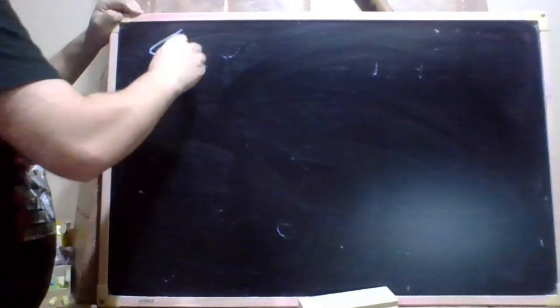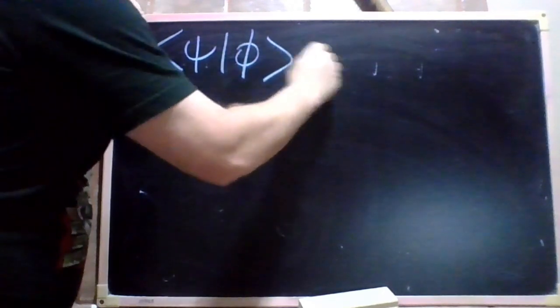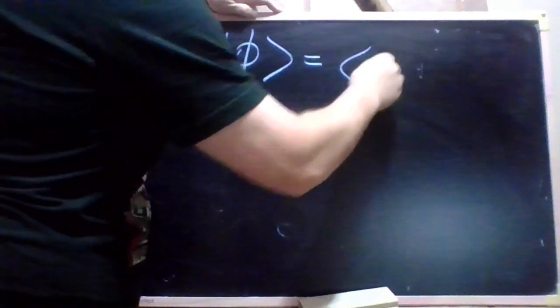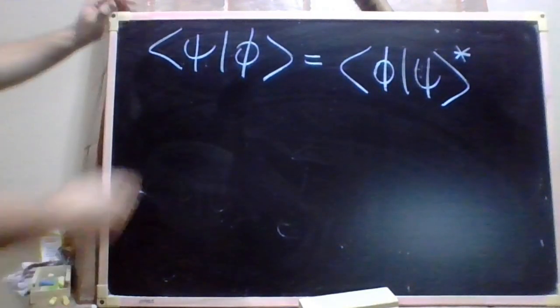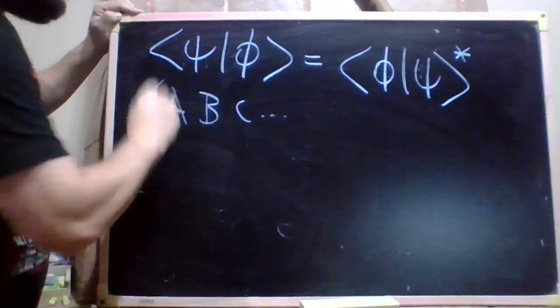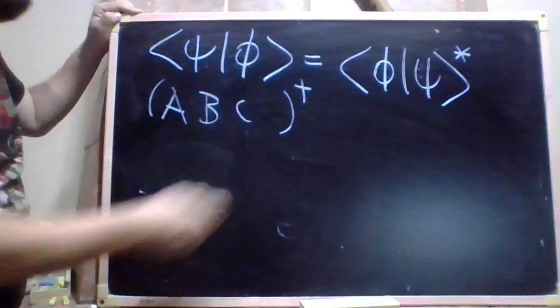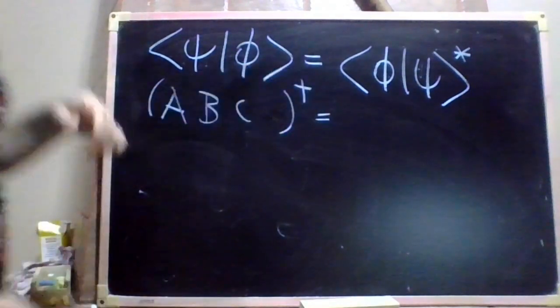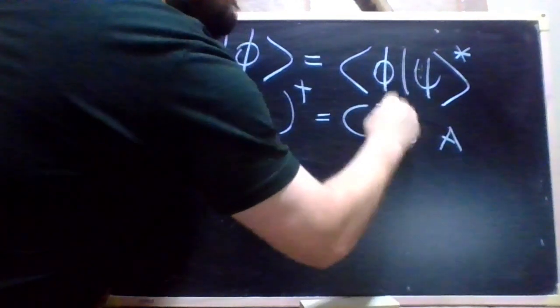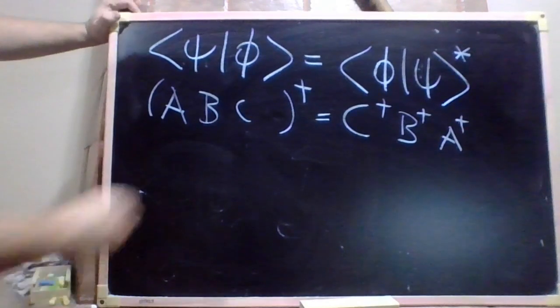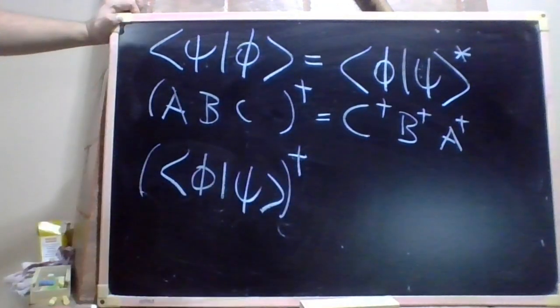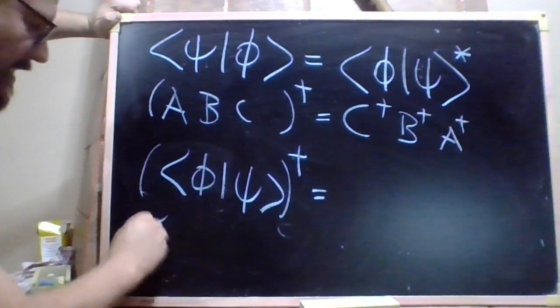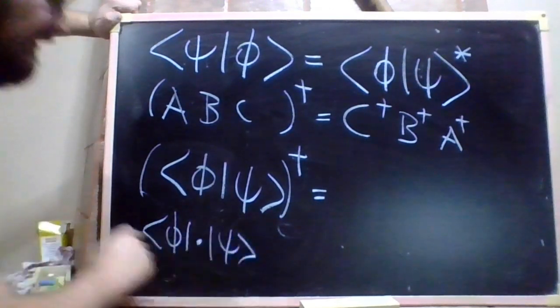Notice also that if you take two distinct vectors, the product in the reverse order is the complex conjugate of this product, or the transposed conjugate of this number. Remember, when you multiply matrices A, B, C, and so on, and you take the Hermitian conjugate, you need to reverse the order. So if you pick up this vector and this other vector and take the transposed conjugate, it is, as a matter of fact, a scalar product of these two things.